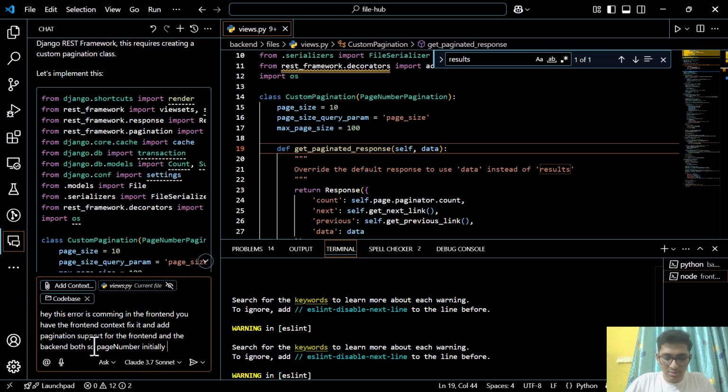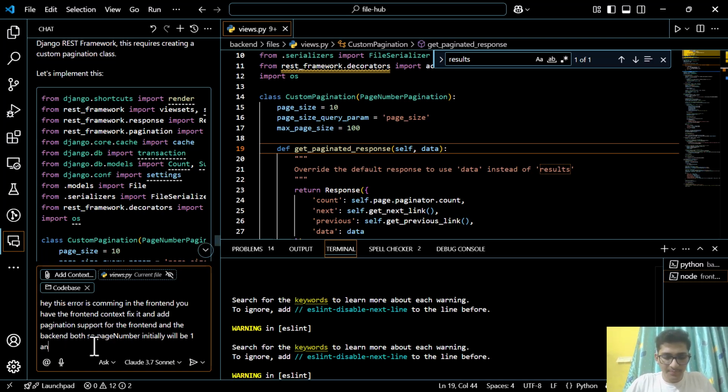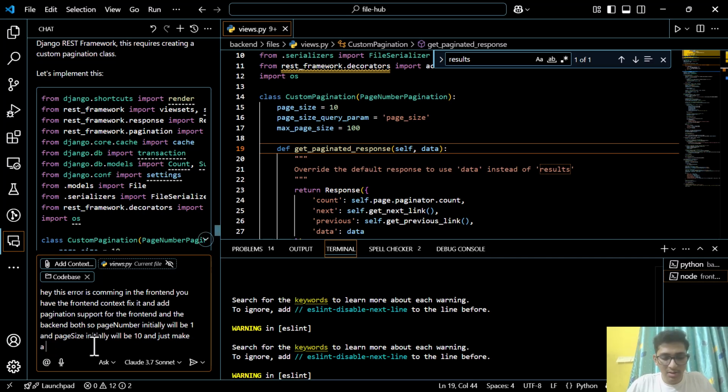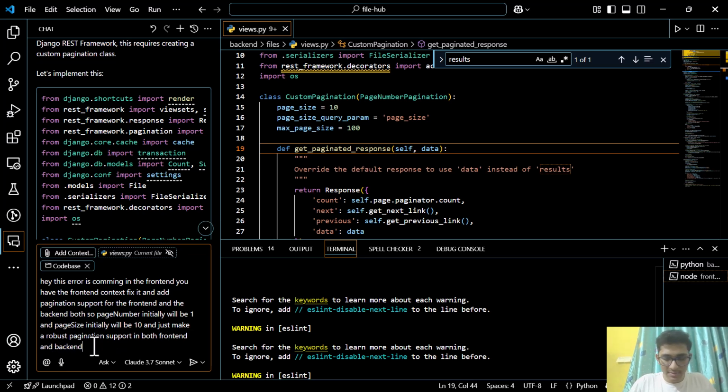Just make a robust pagination support in both front end and back end.